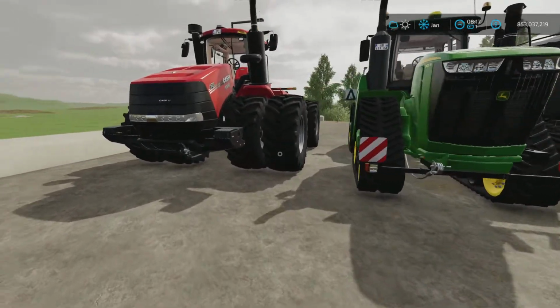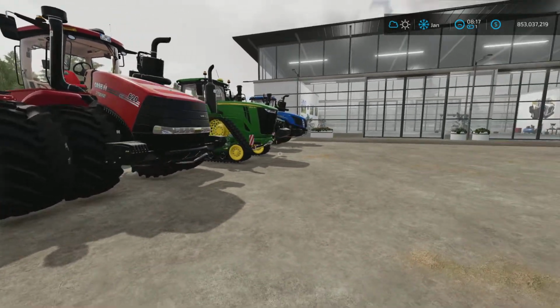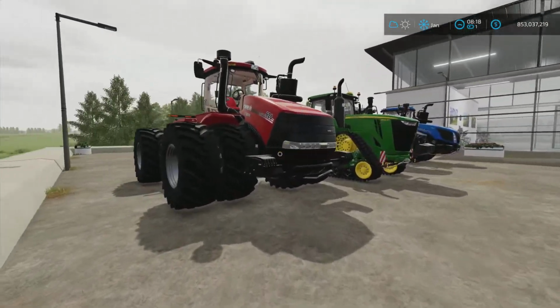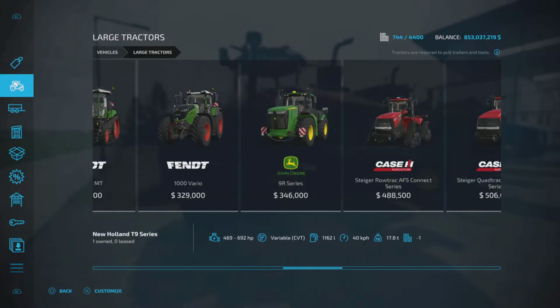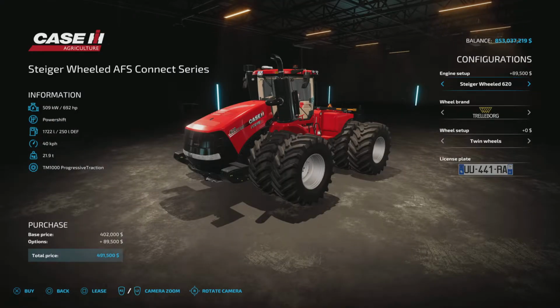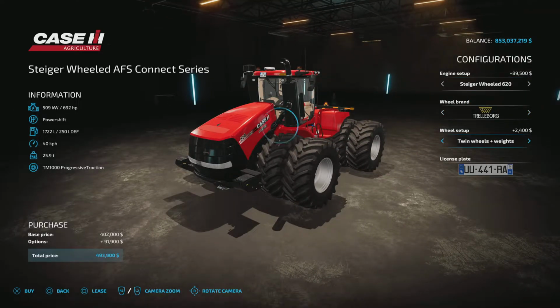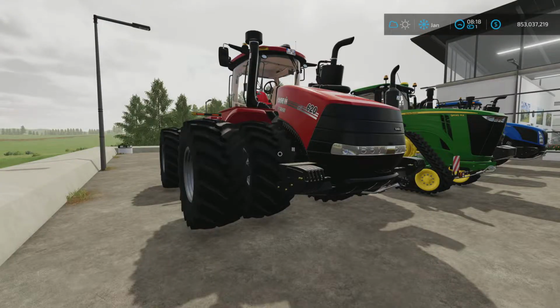Moving down to the big tractors in the game, we've got the Case IH Steiger, the one with the highest horsepower. These are all base game tractors, by the way, no mods. If we go into large tractors and scroll all the way down to the end, we've got the Case IH Steiger AFS Connect. It'll go up to 692 horsepower, and it comes with twin wheels with weights. Twin wheels are basically standard, as you can see there.